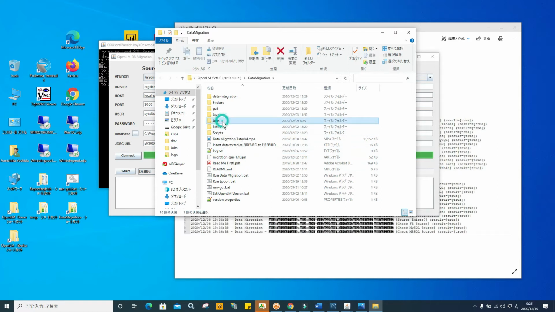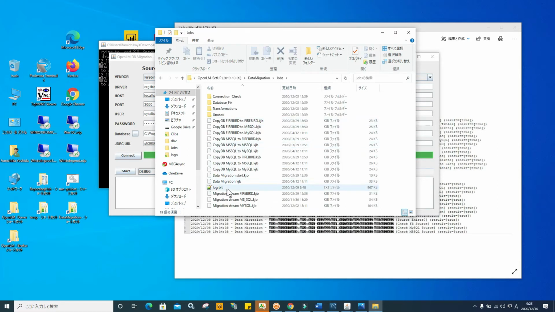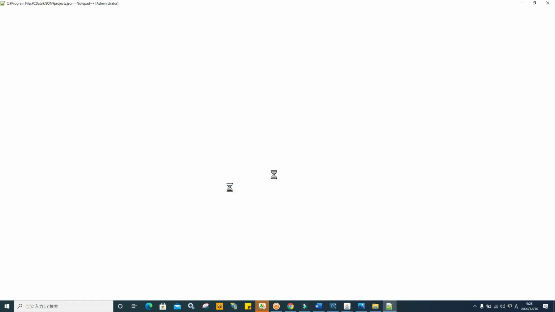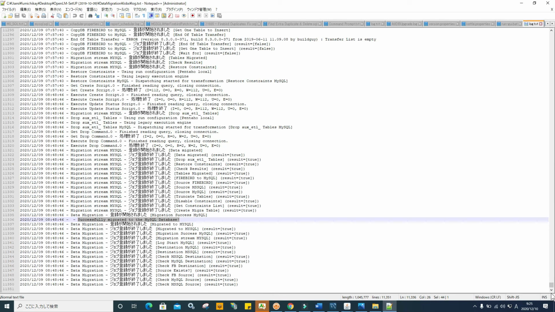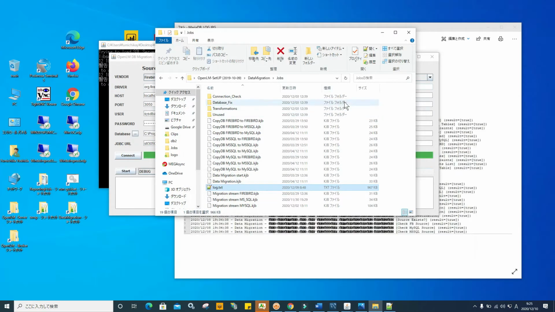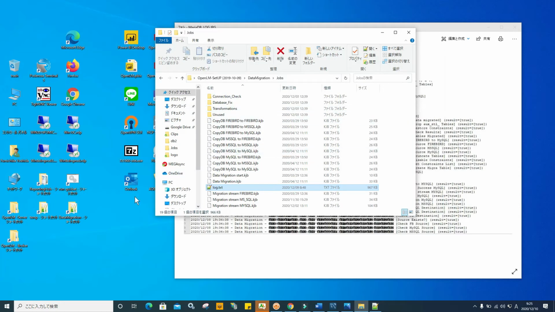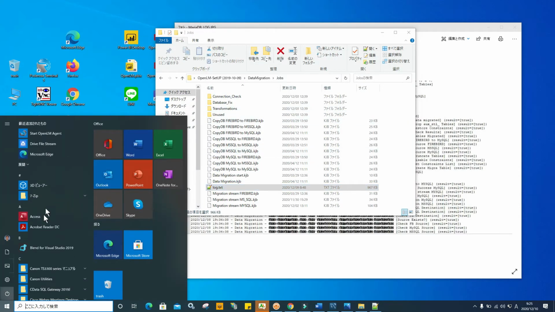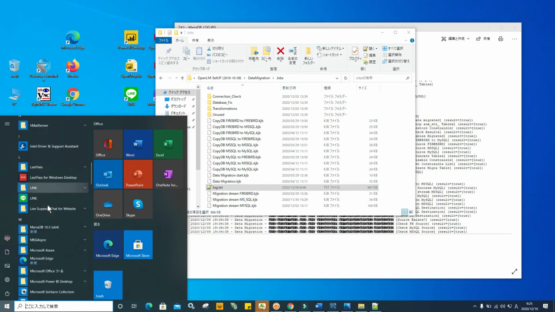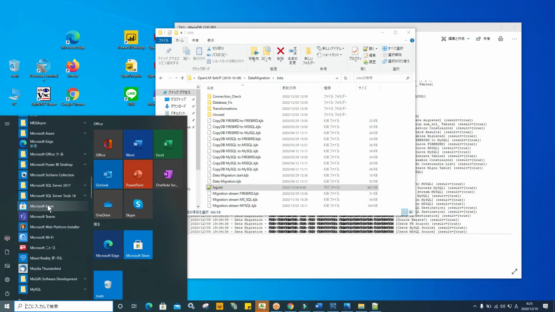Please go to Jobs, and under Jobs there's a log. If you see this statement in the log, the migration is finished. So please close this window, and then you can connect to the database.